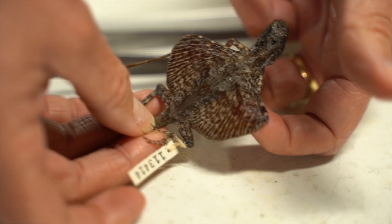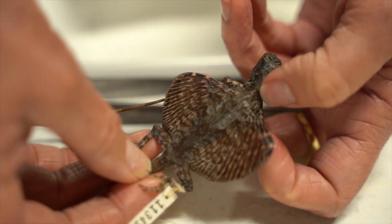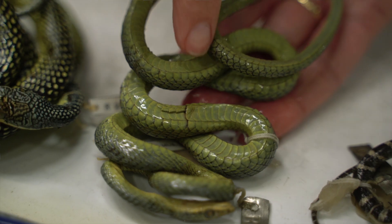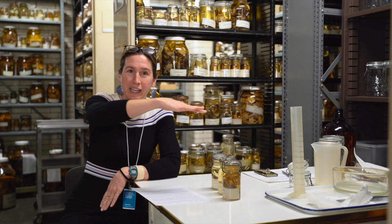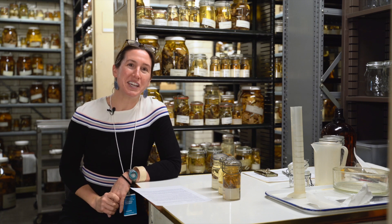The nice thing about the Draco wings is that they are different colors depending on the species — sometimes green or brown, they can be bright yellow or bright red, and it's really neat to see that variation across species. The Chrysopelia, or flying snakes, don't have wings per se, but what they do is flatten their bodies dorsal-ventrally — top to bottom — and then undulate through the air as they glide, launching themselves off the edge of a branch.